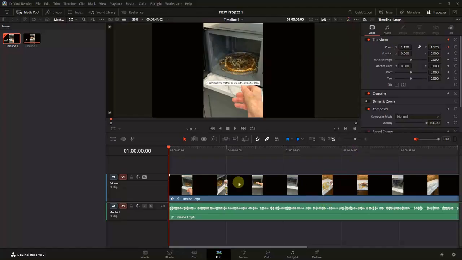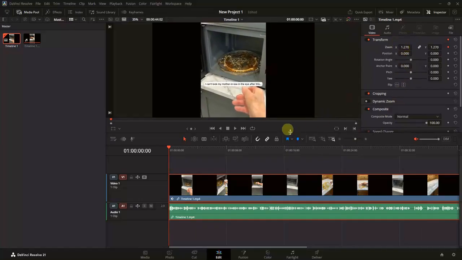Adjust the scale slider to your desired value. Then, move the playhead to a different point where you want the animation to end, and adjust the scale again. A new keyframe will automatically be added. You can fine-tune the animation by dragging the keyframes in the timeline to adjust their timing. To see your animation, play back the clip, and you'll notice the change from one keyframe to the next.